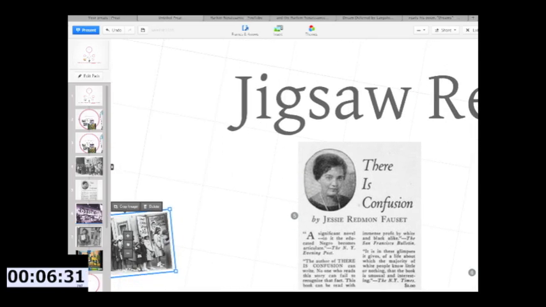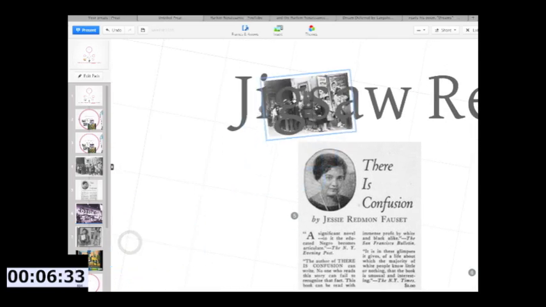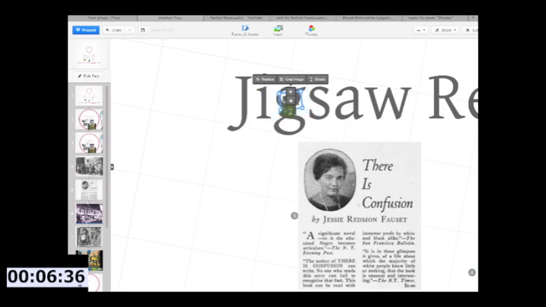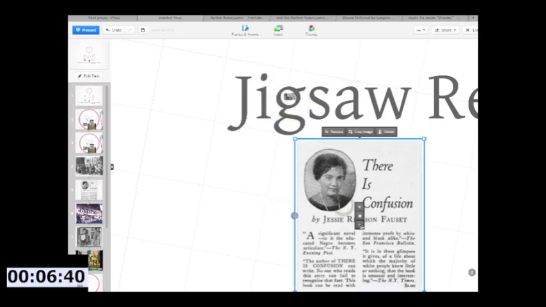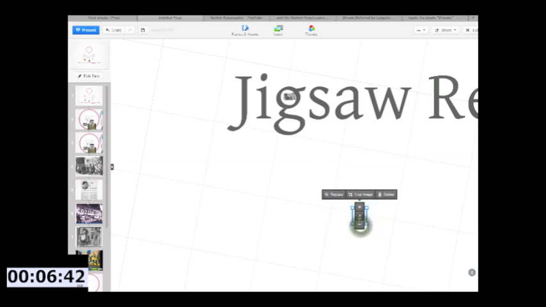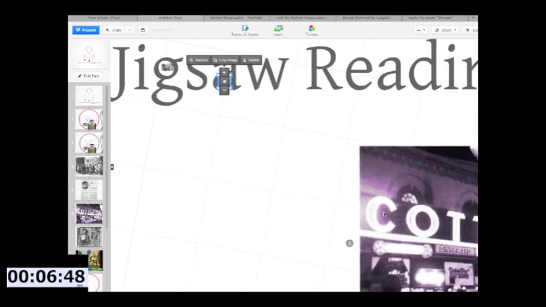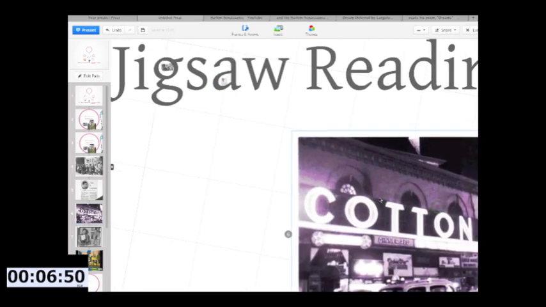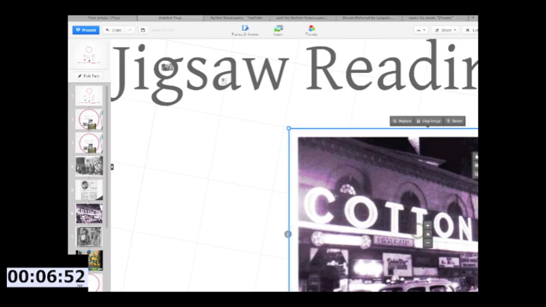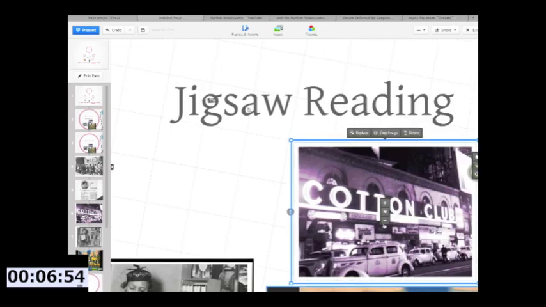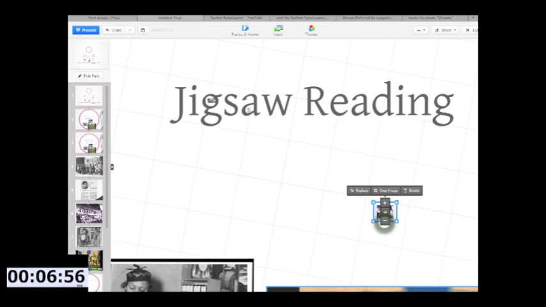So this first one I will put in the G for jigsaw. This next one I'll put inside the A. And I just do this, I don't know, kind of as a fun little thing. It doesn't actually add necessarily any content to my presentation. I just like it. I'll put this one in the E here.